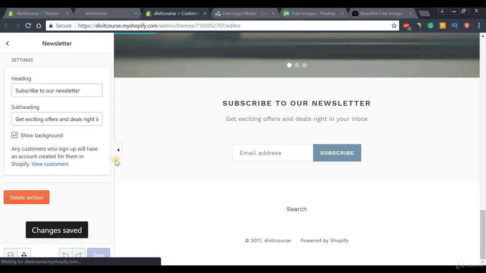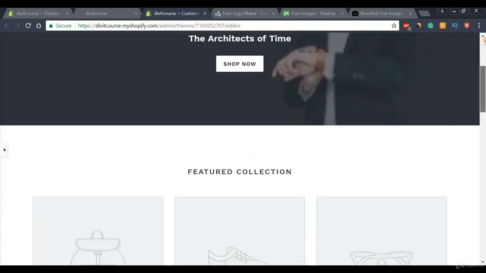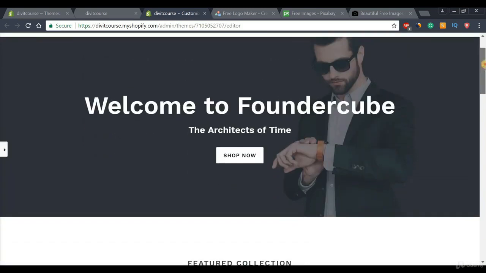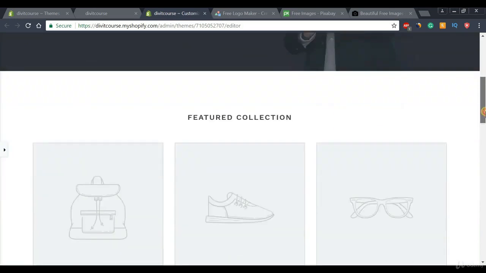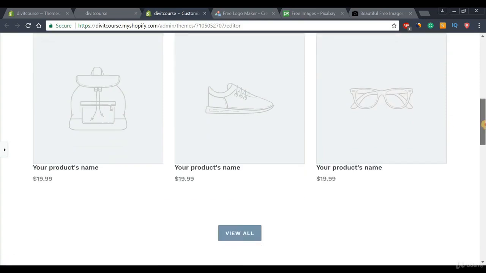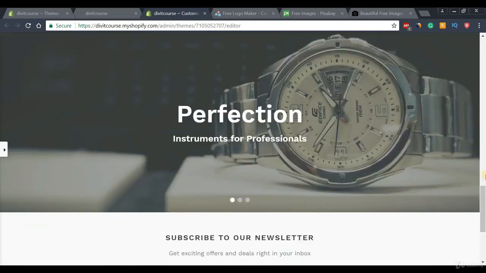And then once we have these changes in place, we can go ahead and preview what our homepage looks like. So let's go to the top right here. We have a nice little logo right here. We have our cover image with a text and a call to action button. We have our featured collections section right here with 3 products, which we will include later. A nice call to action button, a picture about our company, some nice little text over here with a call to action button, and a nice slider right here.